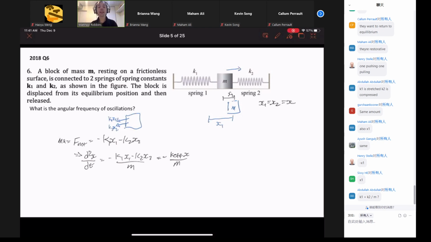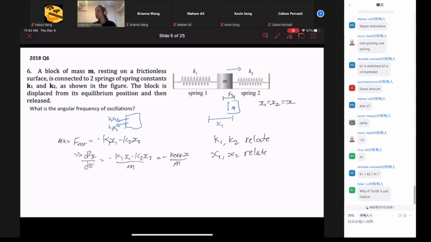So what the effective spring constant does is it lets you relate all of your spring constants together so that you can define an effective spring constant. It lets you treat multiple springs as a single spring, provided you have the right spring constant. And then this is just going to be multiplied by the location of the mass. So to determine your effective spring constant, what you want to do is relate k1 and k2, and then also relate x1 and x2.